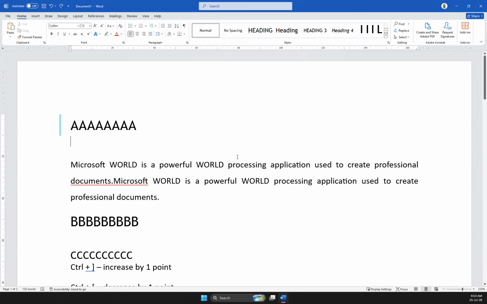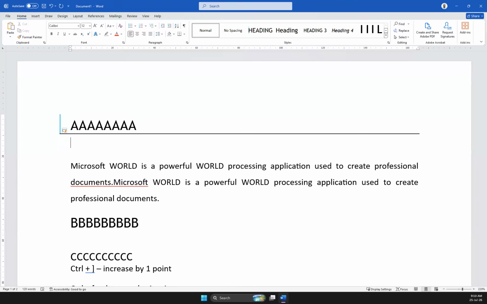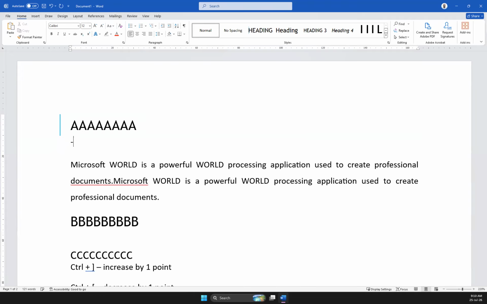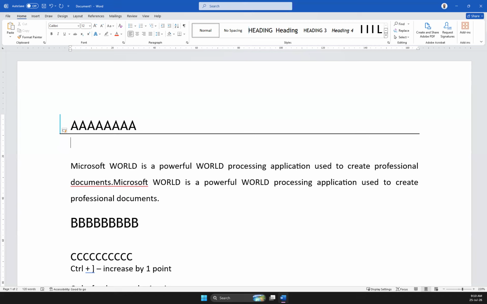Other than that, if you want to have a thin horizontal line, see, what did I do? You have to just type 3 hyphens and press enter.